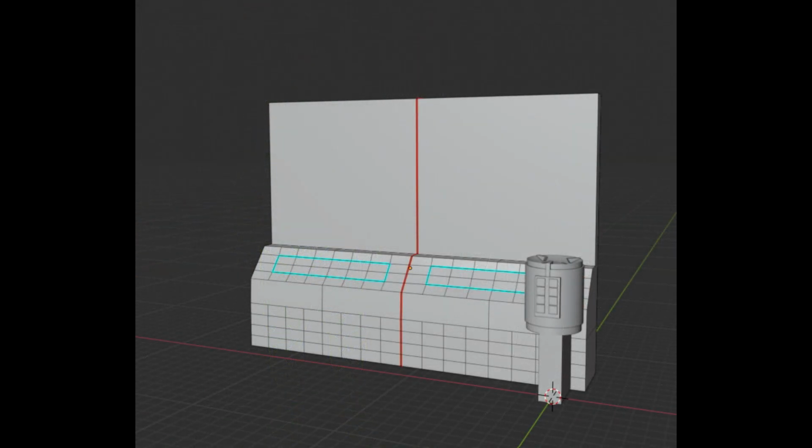And then the very, very last piece we have is a console or whatever, like you see in the Pillar of Autumn, that Milton's working on. So pretty cool piece here. Very much in the early blockout stage, especially compared to some of the other stuff we saw today. Nonetheless, a cool little set piece. I would be excited to have this. Other than that, not much else to say.